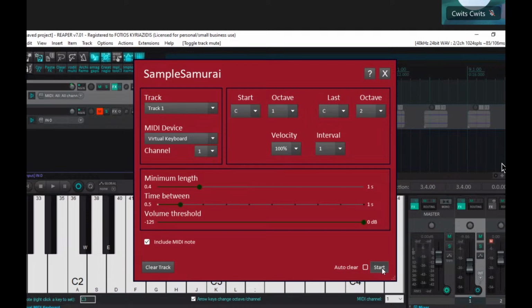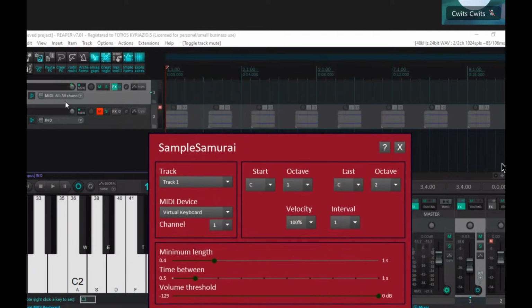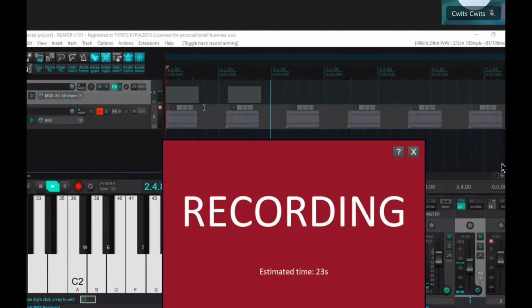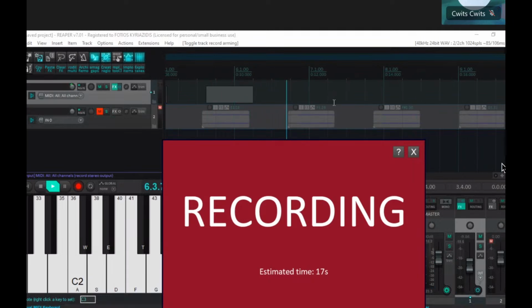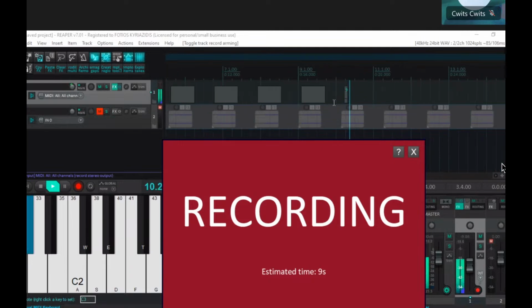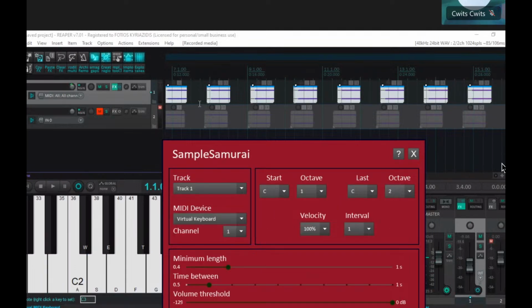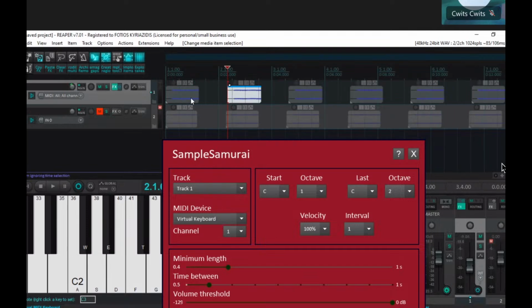Let's try one more time. Oh, oopsie. Stop. Yeah, I forgot to turn on the arm for recording. Anyway, let's go back. Already we see a difference. Like it's slower. Shouldn't it be faster? Well, we could determine that it has to do with the latency or your block size. So that's a start. Yeah, and the pause is the same, and it's not Vital's fault. I have tried it with a different VST and it did the same thing.